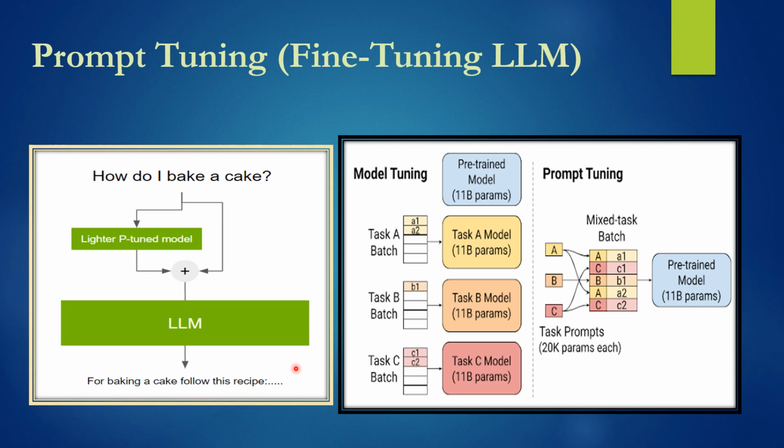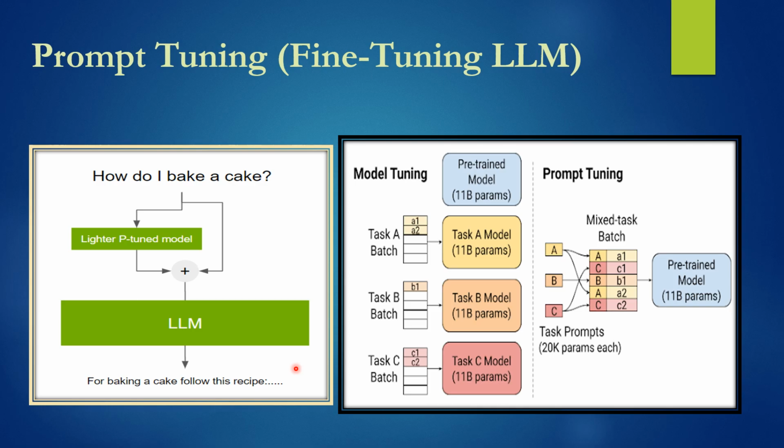First, it's the same as the previous one. You will have a pre-trained model. So here you can choose a pre-trained LLM that you want to fine-tune using prompt tuning. This model has been trained on a large amount of data and can perform a variety of tasks. Then you will have task-specific prompts. So you will design task-specific prompts that will be used to guide the model's responses. And these prompts are carefully crafted to provide the necessary context and structure for the task. These prompts can include instructions, question formats, and response formats that are tailored for the specific task.